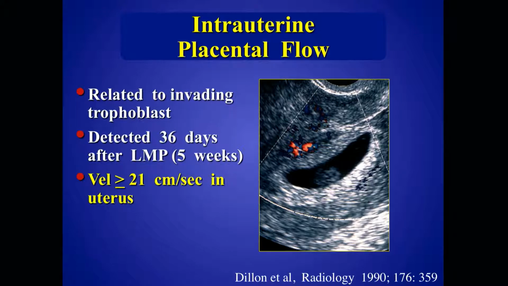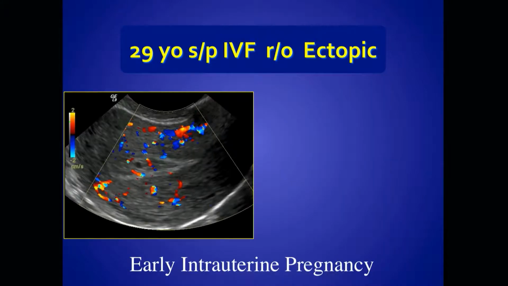Here's an example of an intrauterine pregnancy, and you clearly can identify the sac and see the increased vascularity. On this old image that was obtained long ago, there's increased blood flow that you can see around the sac very early on, from 5 weeks, and you can place the sample volume on that increased vascularity. You don't need to have angle correction. You could use a 0-degree angle because we can't determine the direction of flow of these vessels. And we have found that a velocity cutoff of 21 centimeters per second, and I ask you to remember that number, allows you to detect placental flow in the uterus. 21 works very well.